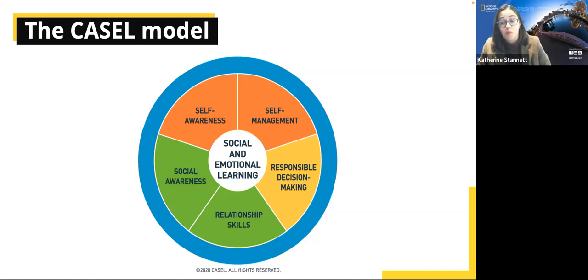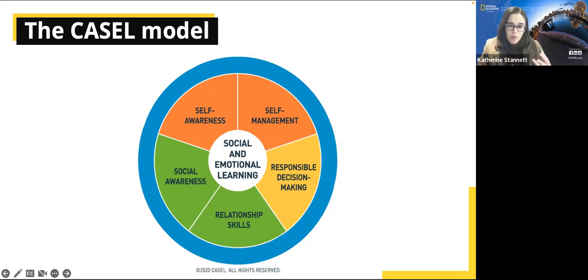So if you look at the top 2, the ones in orange first, self-awareness and self-management is all about yourself, right? And then once you've developed an understanding of yourself and a way of managing yourself, the 2 green elements, social awareness and relationship skills, are all about how you get along with other people, how you get along in relationships, how you understand other people, how you get on in society.